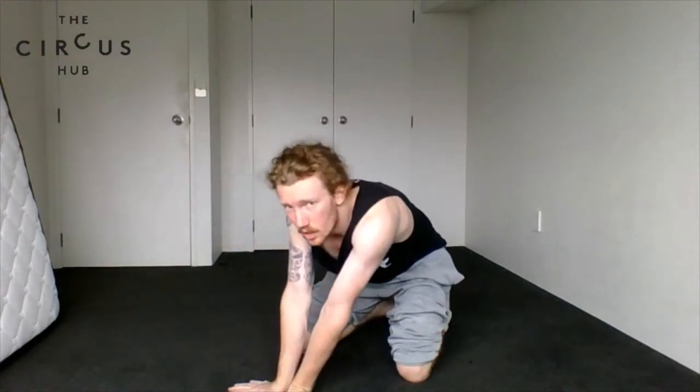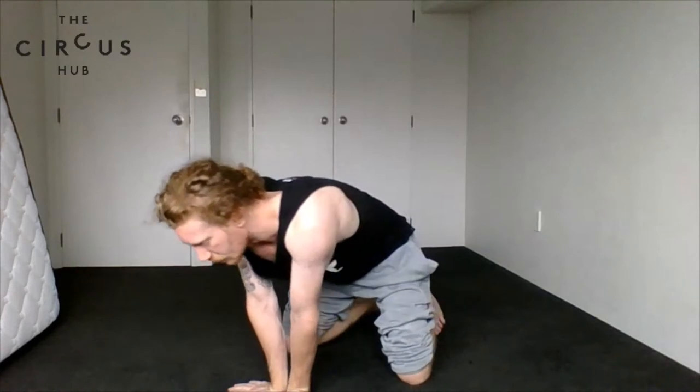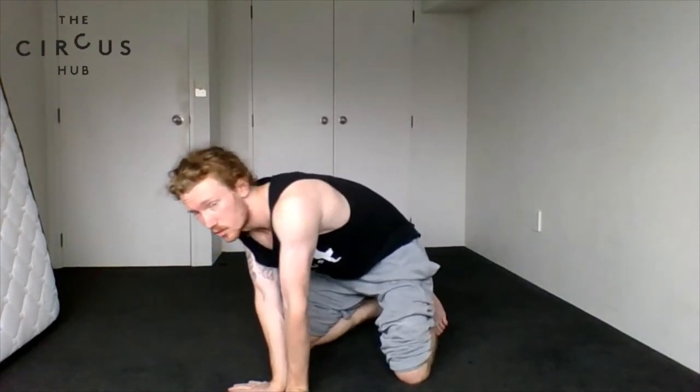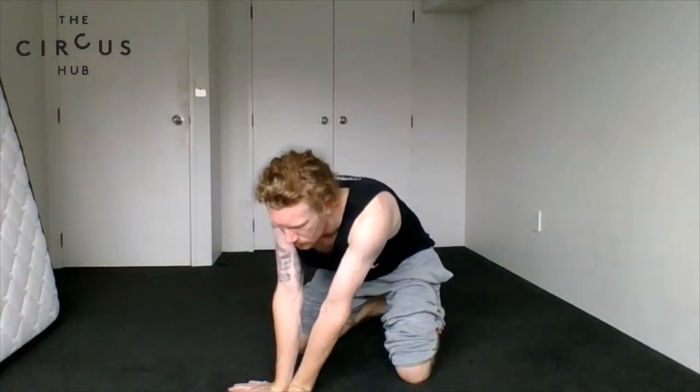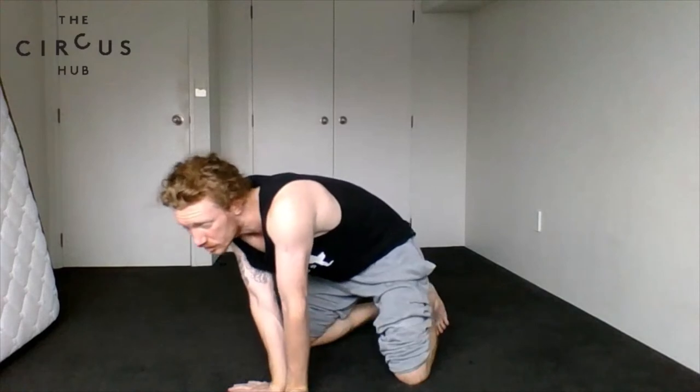It's just some slow working around. Starting to feel out where the weight wants to go. Make sure your thumbs are pushing into the ground. Your thumbs always want to be working as well. Circling the other way if you haven't changed direction already.